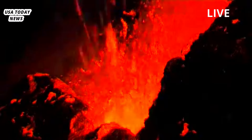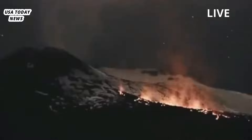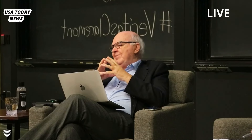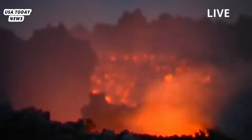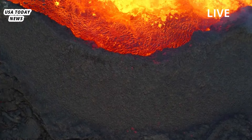Volcanologists identify magma reservoirs by monitoring earthquakes. Seismic waves penetrate the Earth's interior before being detected by surface seismometers. These waves travel more slowly through hot, partially molten rock, and scientists use their travel times to interpret how fluid the subsurface is. However, these traditional seismic imaging techniques are imperfect. Seismic waves sometimes bend around pockets of liquid, and this method assumes waves travel simply from the earthquake directly to the seismometer. In reality, seismic waves radiate in all directions, and important information about the Earth's interior is lost.